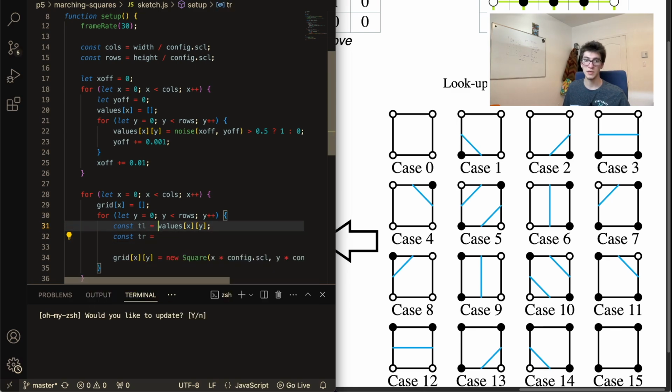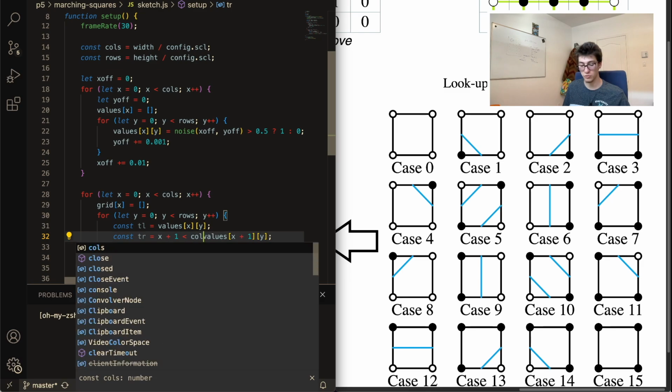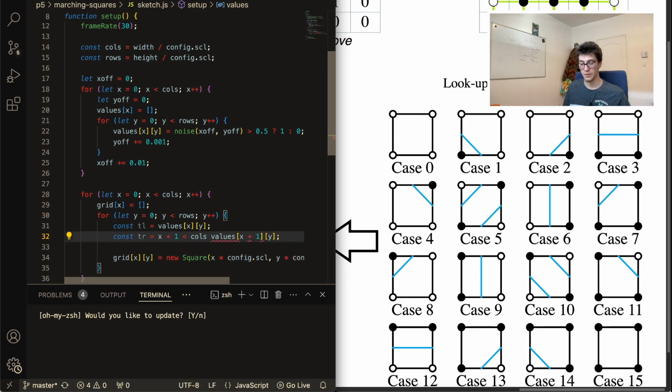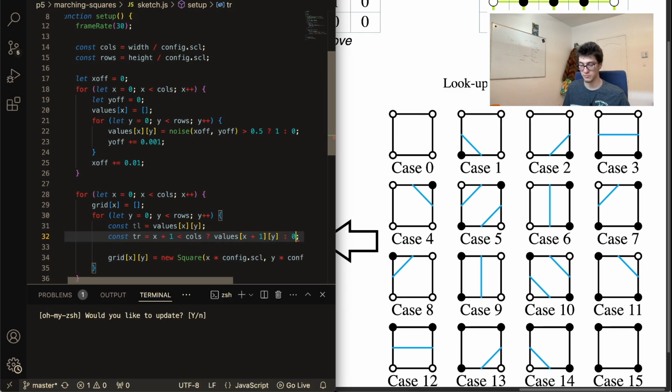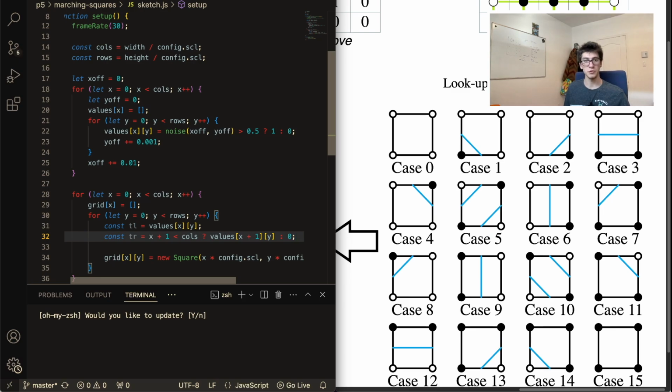Here we'll say top right should basically be this but x plus 1, and this is only valid if x plus 1 is smaller than the cols, and if it is, then we can use that, otherwise it'll be 0.